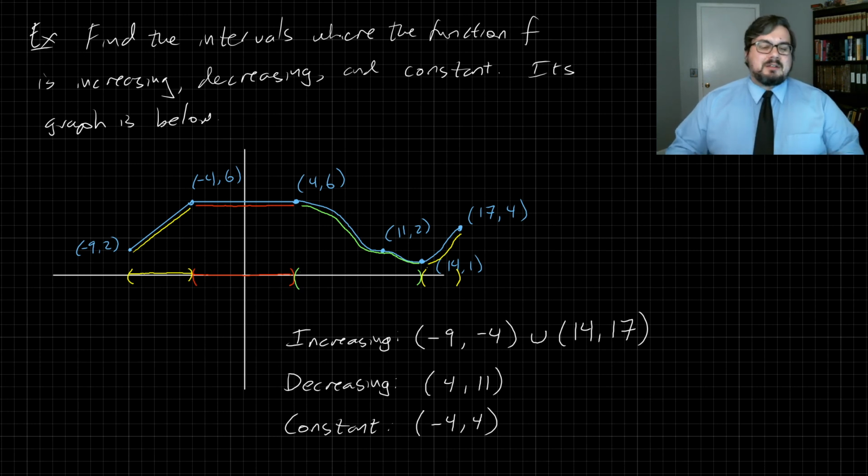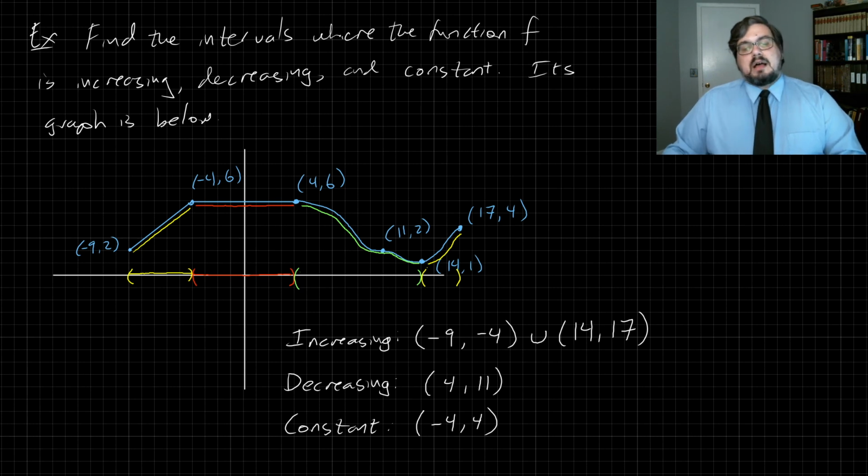From a purely mathematical point of view, expressing things using the union is somewhat nicer. But even that depends on the context. So just pay attention to how the problem is asking for the answer to be given. And this is pretty much all that there is for the question of when a function is increasing, decreasing, or constant. We can pretty much read it off directly from the graph, and as long as we are able to graph the function, we're able to answer these questions.